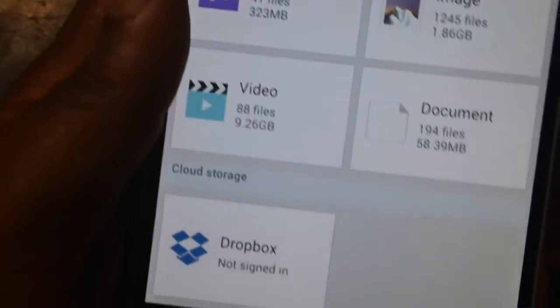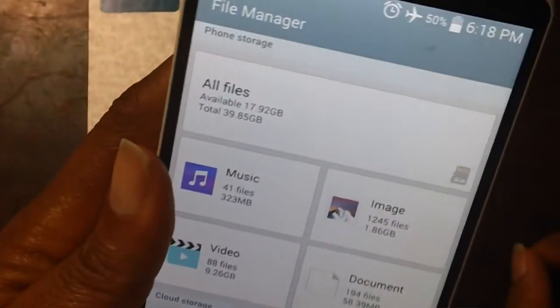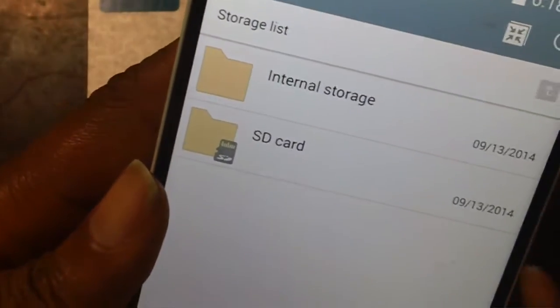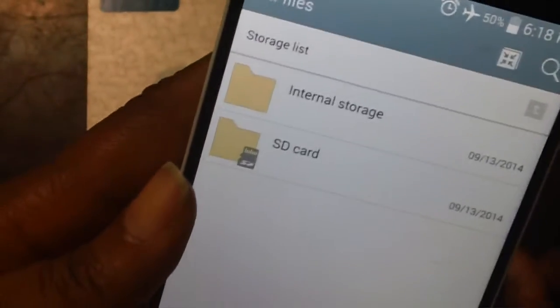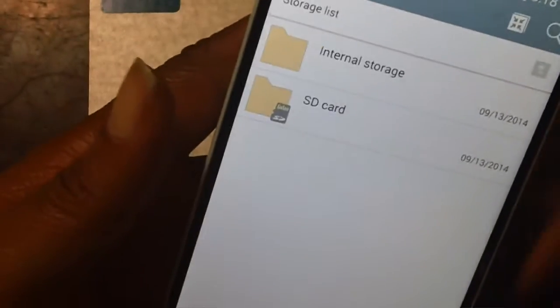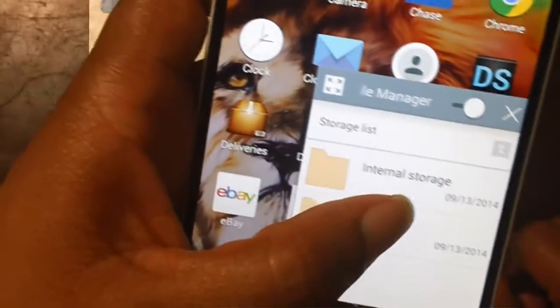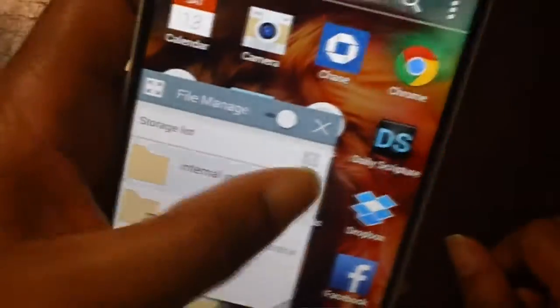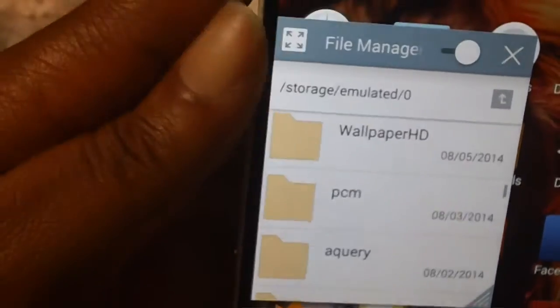It's got a pretty cool little layout, right? Showing you what's what. You can go in here and really see the actual file structure. So I don't need to download any third-party file folder app. And once again, I could do my Quick Slide, or Q Slide, sorry, and get into whatever I need to get into. It works similar to the regular app. I'm going to get out of there.